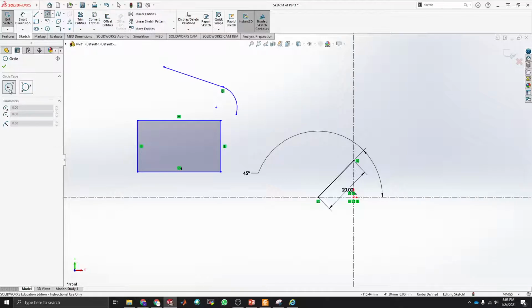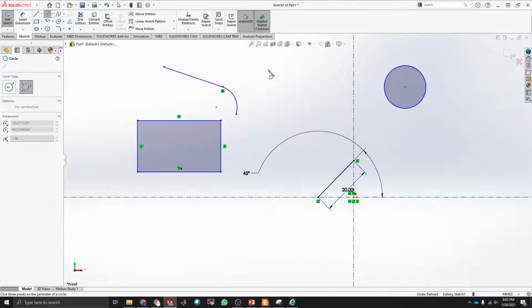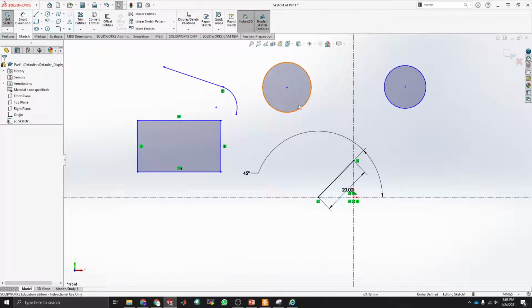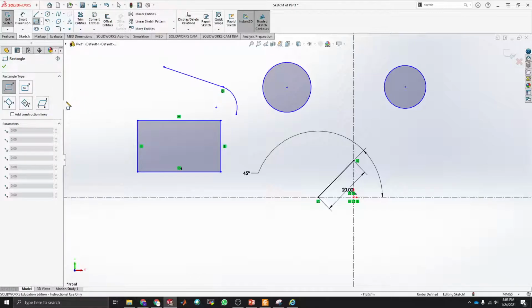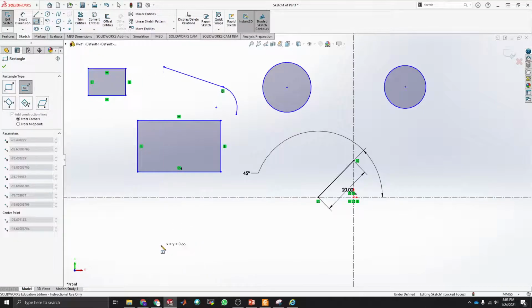The circle types are, first, you create the center of the circle and then one point in the circumference, or you can define 3 points of the circle. So that's one type, or the other one is using 3 points of the circle. Both of them will produce circles. We can create squares also using two opposing corners, or maybe the center and a corner, like this.